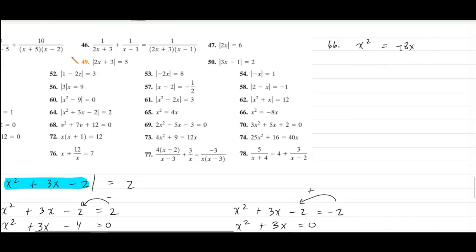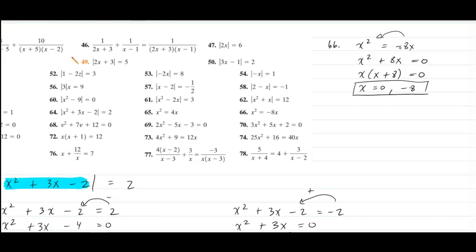And so what you really do is you first bring the negative 8x over to make it look like that. So you bring it over the equal sign. Then you factorize, all right? You factorize. And so now you're saying either x must be equal to 0 or x is equal to negative 8. Those are the two possible answers that actually exist over here.